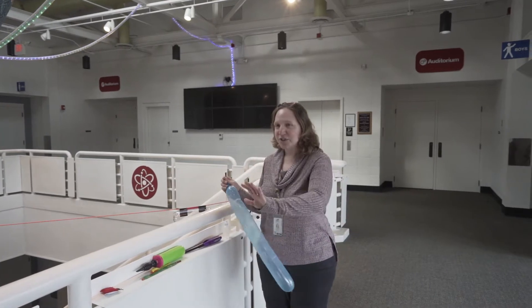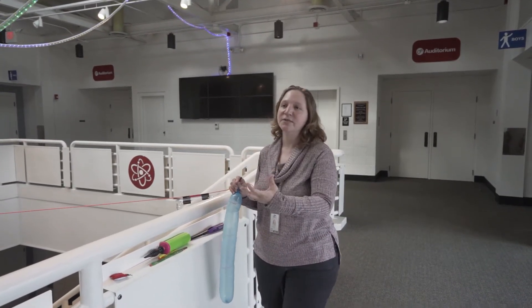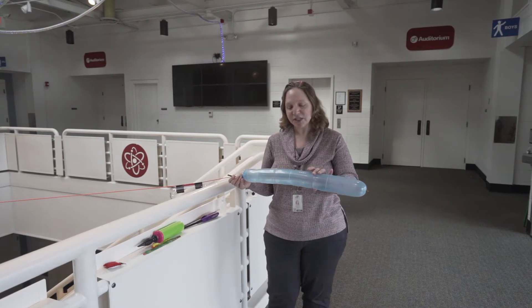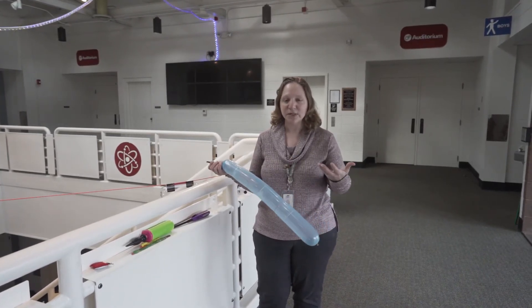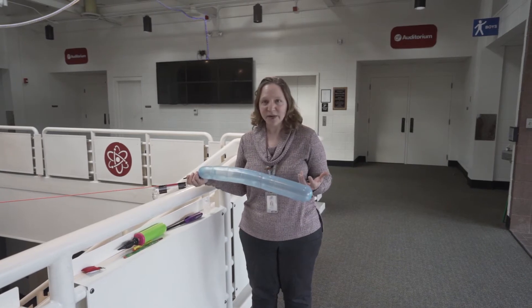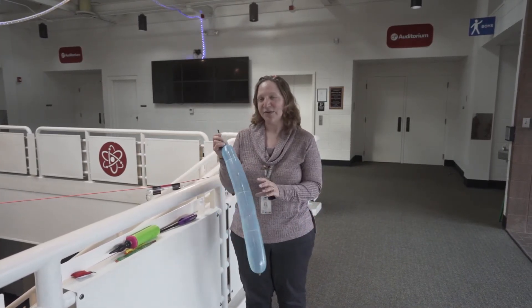So if I push a cart, the cart is getting pushed but I'm the one pushing the cart, so there are two objects. I have another example here — inside the balloon that I'm holding is of course air, and the two objects are actually pushing on each other right now. However, they're not going anywhere because right now the forces are in balance; I'm holding the balloon.